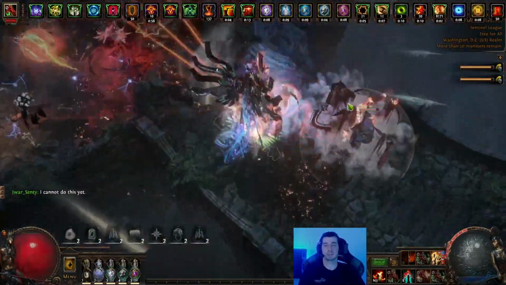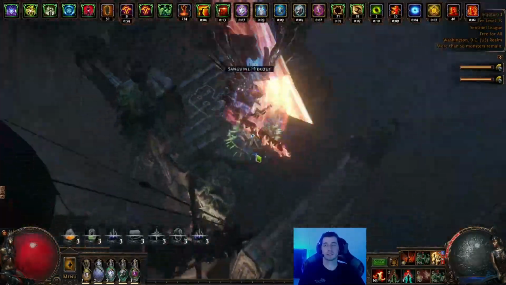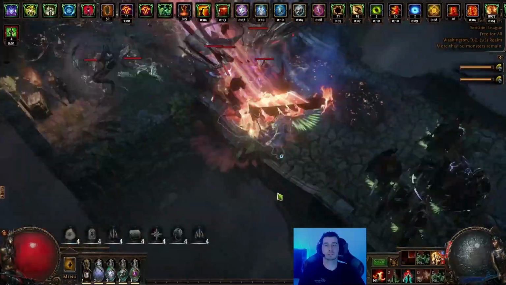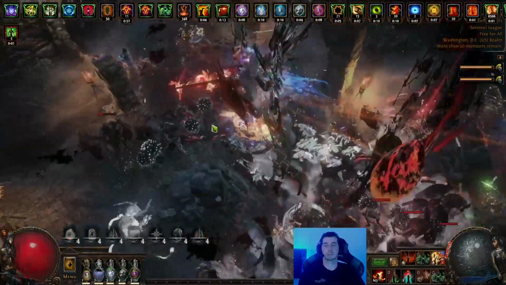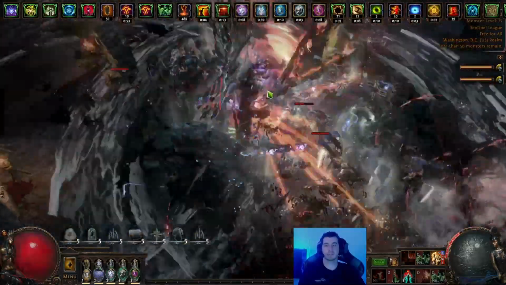As you can see, we had some Headhunter stacks to start out there, I think. I just want to show you guys it's not completely reliant on Headhunter at all. You're still really strong without it. And again, we have Soul Eater here, so we're just stomping monsters like we're Godzilla. We didn't even have Berserker on there either.